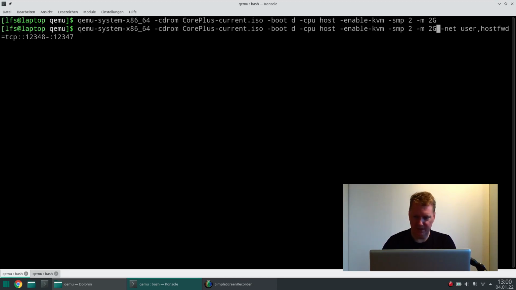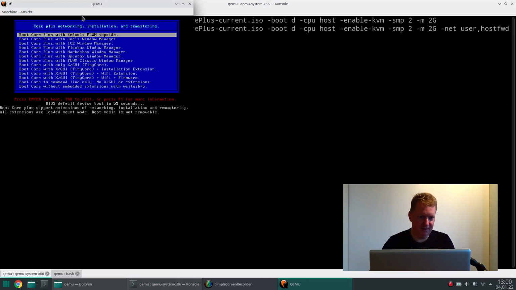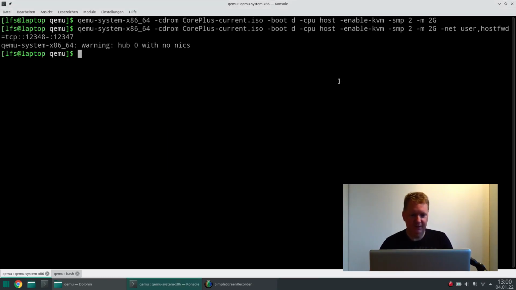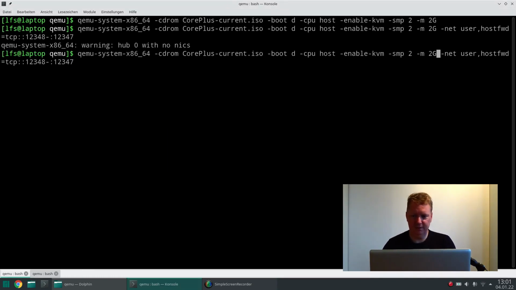Now, one thing, if I start it like this, I will have a problem. It now says hub 0 with no NICs. So for whatever reason, I really don't understand this, but this network rule has prevented QEMU from adding a network interface controller to the virtual machine.